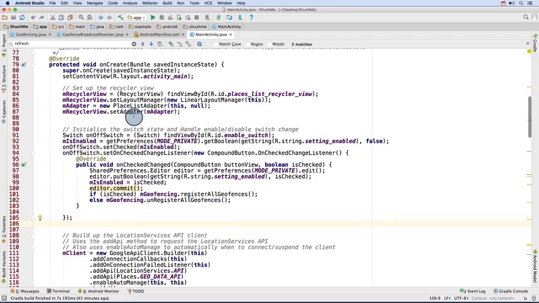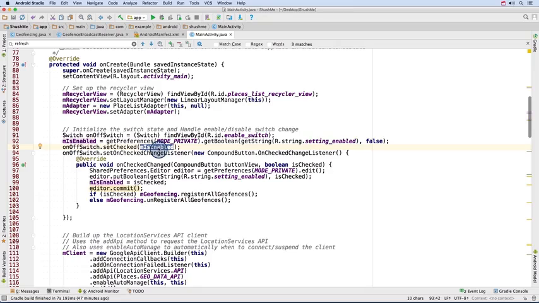The UI for this switch is already provided for you in the starter code. You will, however, need to initialize the state of the switch in the main activity's onCreate method. You'll need to create a Boolean shared preference to remember that state and to make sure the switch is always reflecting the value of that shared preference. Next, we'll need to set the check change listener so that whenever the switch is turned on or off, you get an updated shared preference value, as well as register or unregister all geofences depending on the state of that switch. Notice that I've also set a private member called m_is_enabled, and that allows me to keep track of the state of the switch later on in the code.